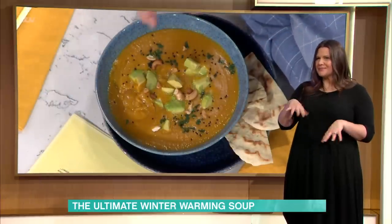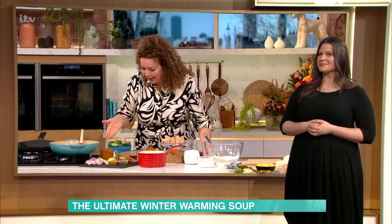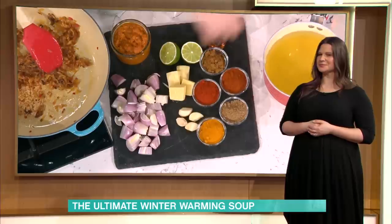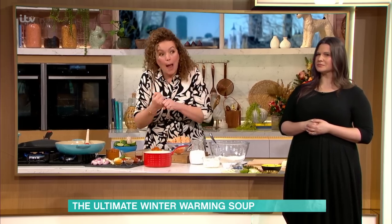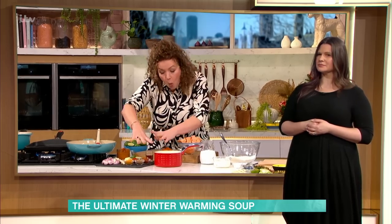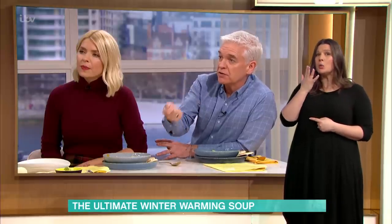So, first of all, when you're making soup, always make a paste well in advance. This is the secret to a great tasting soup. You can add the spices as you go, but honestly, sometimes it brings out the sharpness. If you make a nice paste in advance, you can keep it in the fridge for 2 weeks. So you can, once you've made that, store that for a while.